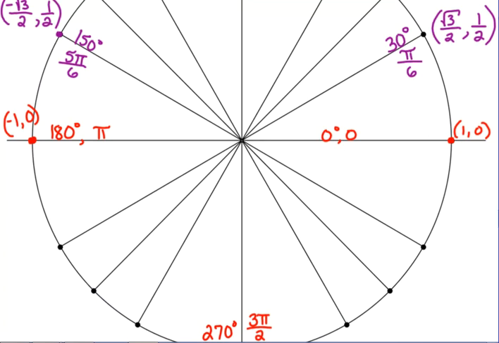Let's go down to the same point that's in the third quadrant. Right here, it's the same horizontal distance. It's the same vertical distance. It's just both of those distances are negative. Negative square root 3 over 2, negative 1/2. We are now 30 degrees past 180 degrees, so we're at 210. And we are 1 pi over 6 past 1, so that is 7 pi over 6.